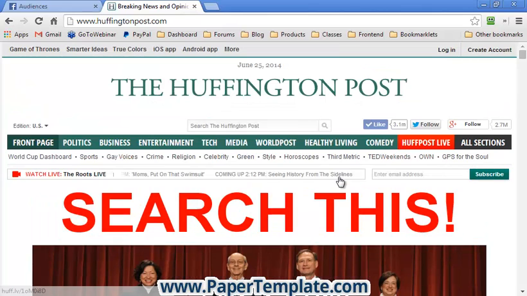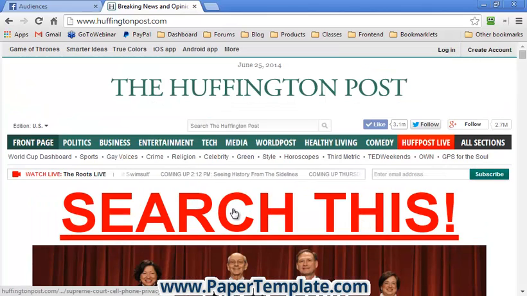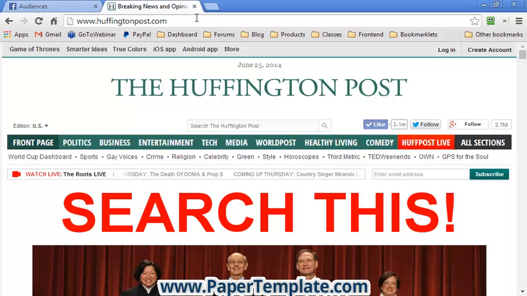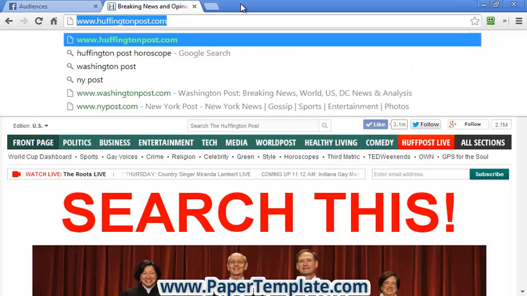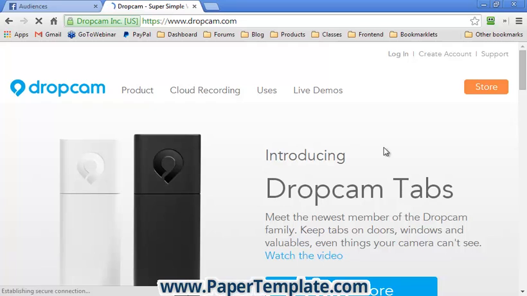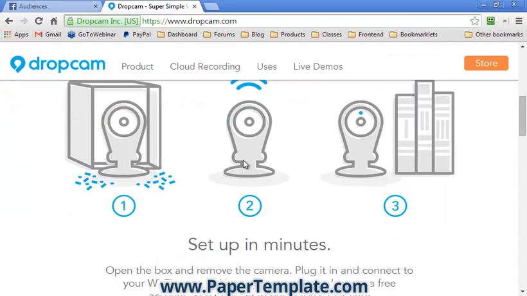But they tried out different things. They said, well, let's try big text, small text, red text, blue text, and they stick with what's actually making them the most money. So then you look at that and you're like, okay, well, that's a blog, whatever. Let me look at some of these fancy Web 2.0 kind of sites. Like, have you heard of Dropcam? Me and Lance have some of these. They're security cameras for your house and stuff like this.